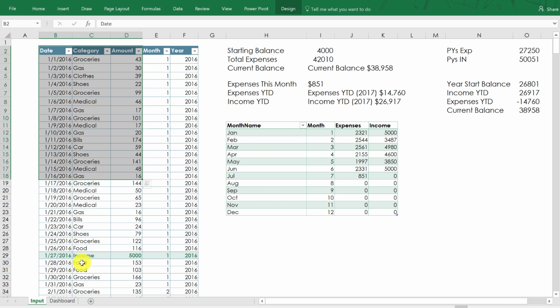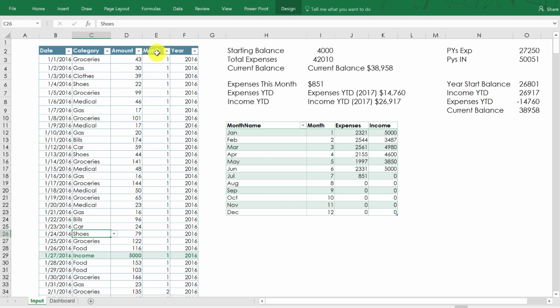We have the expenses, but we also have the income in the same table, and this is a strategic move to simplify the process.